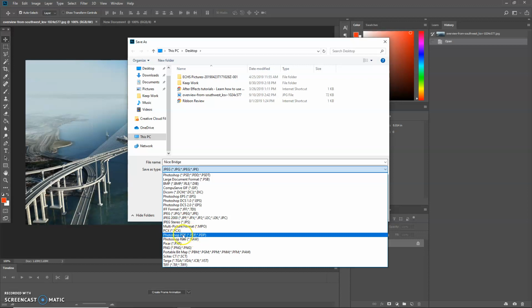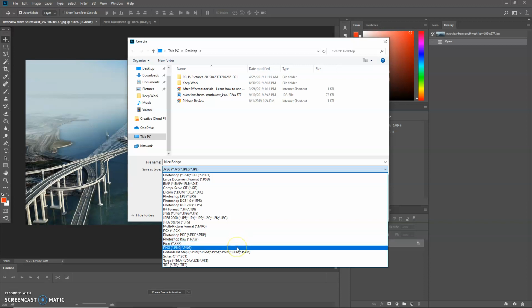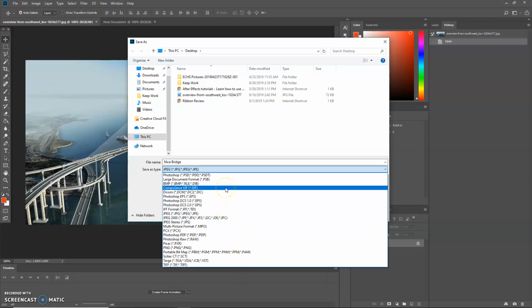We might make PDFs, right? PDF stands for Portable Document Format, and PDFs can be opened on nearly any computer, so that's why they're really useful. They can't be changed, but they are really useful for that. We will also use PNGs, .png files. PNG can be transparent, and so that's why we will use PNG files. And then that's probably it. We won't use any of these others except when we make some animated GIFs.